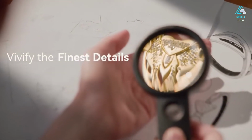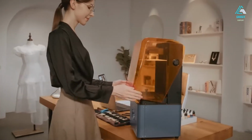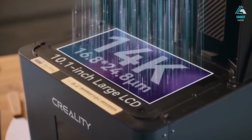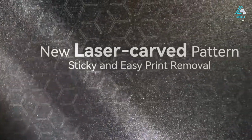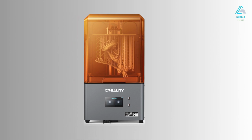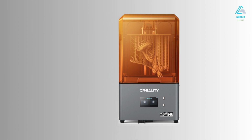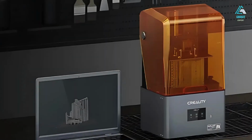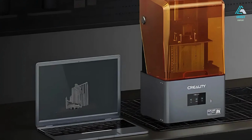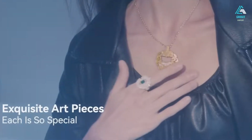This machine excels in terms of the quality of the prints, and at 14K, it's one of the highest resolution printers out there. Sure enough, as the prints emerged, it was possible to see the detail, and after washing, breaking away the support structures, and then curing, I saw some of the highest quality prints from this level of 3D printer. Along with the print quality, I like the platform size, which is about mid-range sized for this type of printer, and essentially makes the quantity of resin in the tank manageable when it comes to the cleanup.